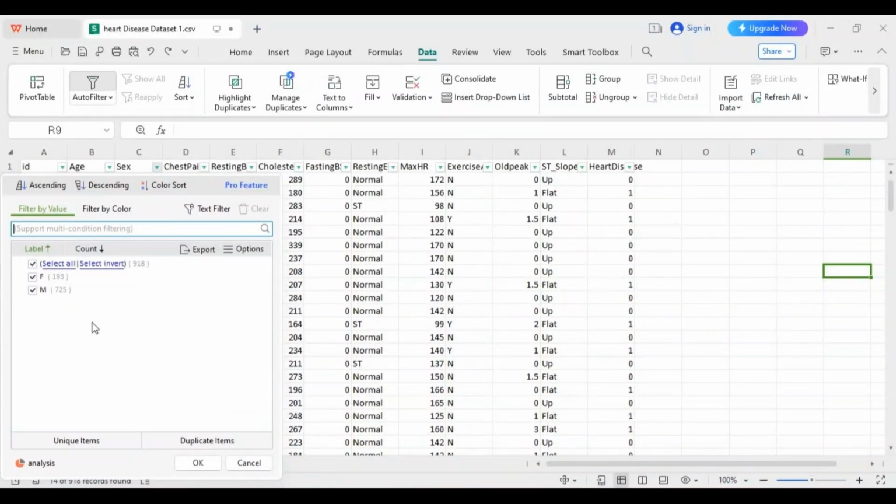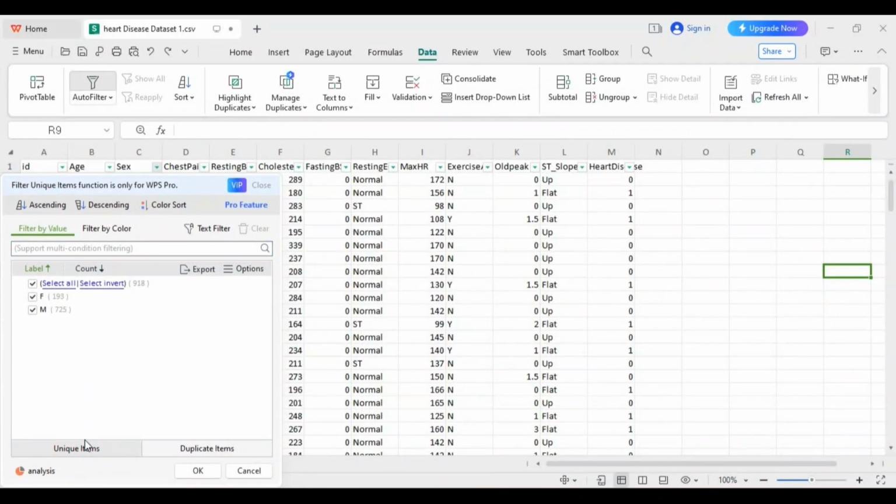Okay, there's no blank space, and the unique item is just 2. There's no duplicate.